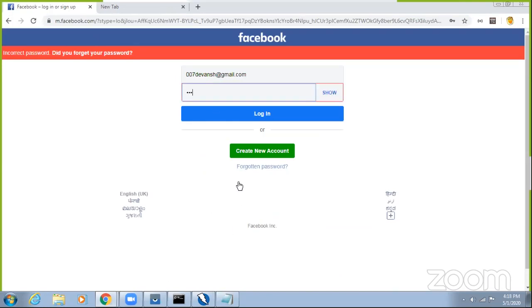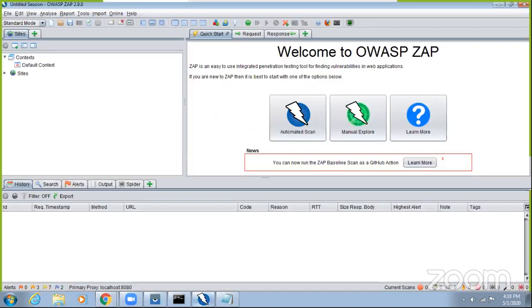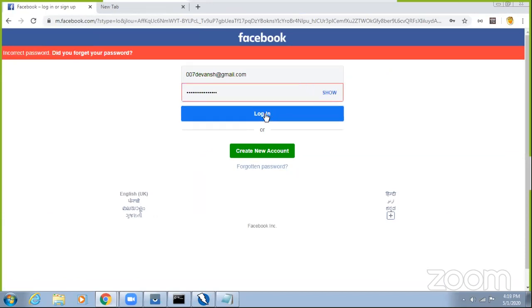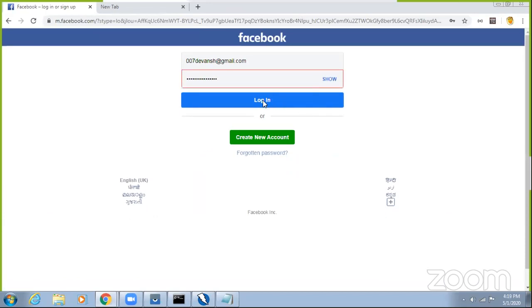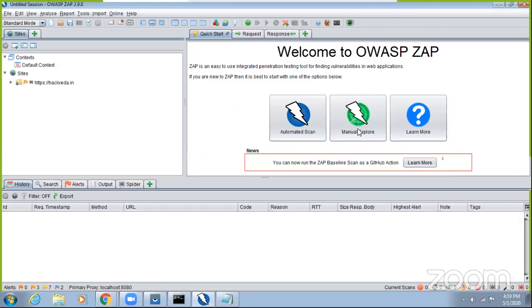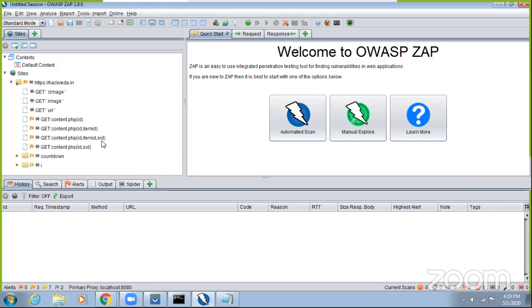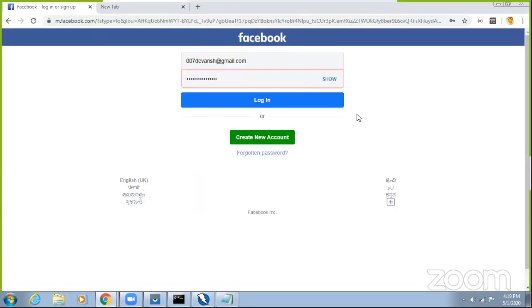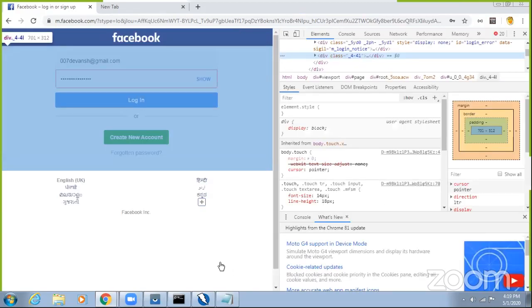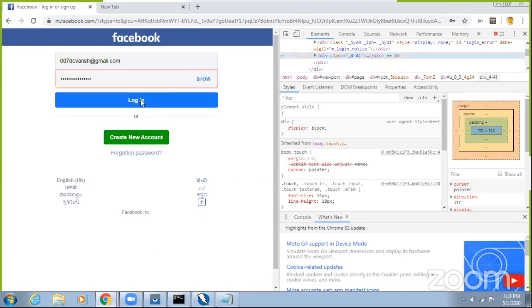So I'm going to specify any random password. I'll open ZAP here. Okay. And here, I'll just try to send login. Even though there are various ways of capturing the packet in real time, tamper data was one of the examples. We can do one more thing. We can also go to tamper data with Firefox.